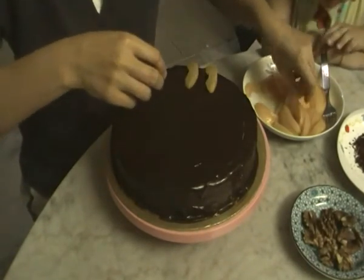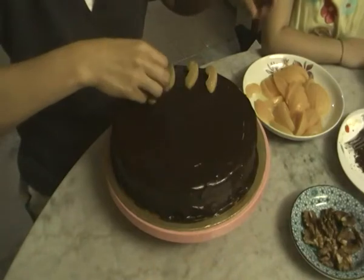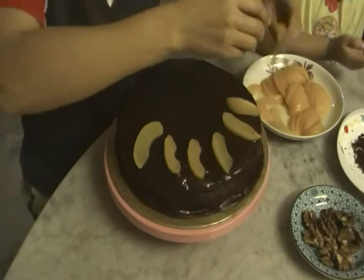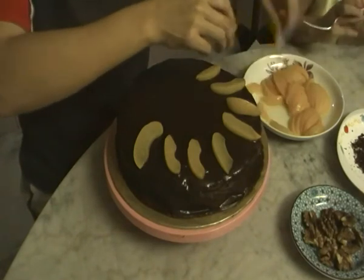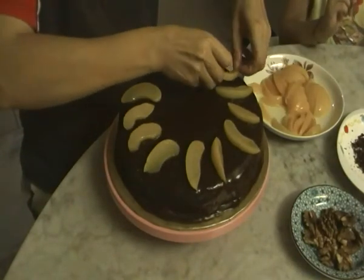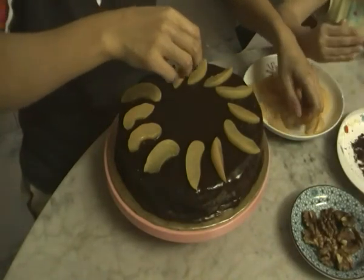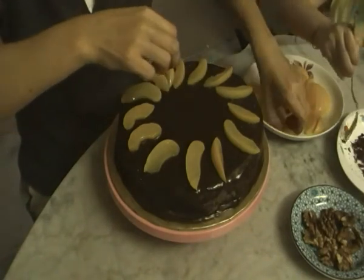It's really up to you on how you want to place the peaches, up to your own creativity and your preference. Just put it all around. You can close up the gaps if you have lots of peaches to spare, like I have here.